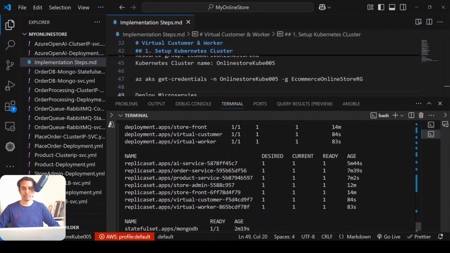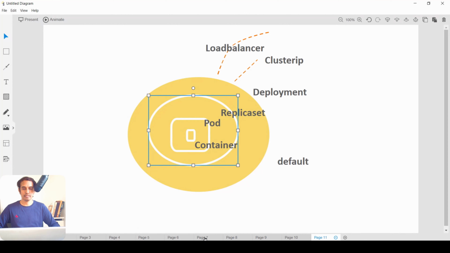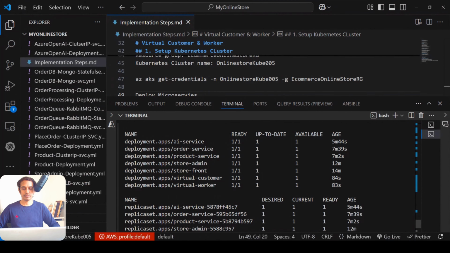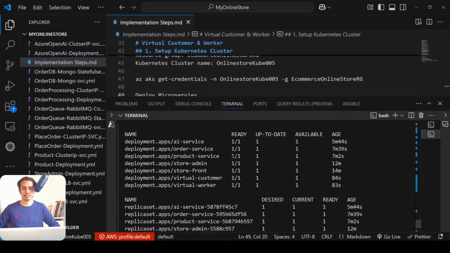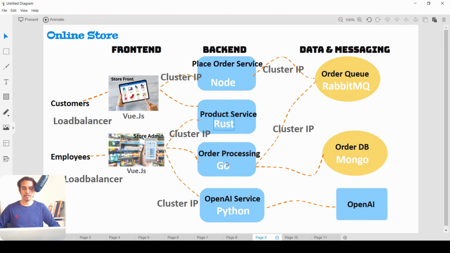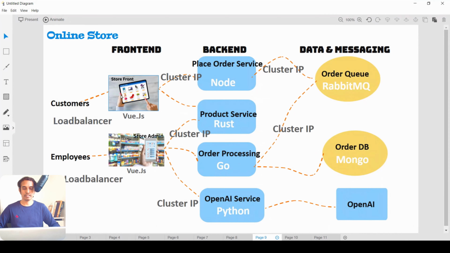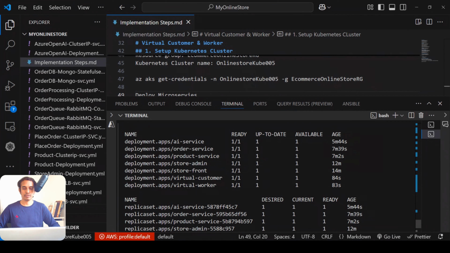So here we created deployments like order service 1 deployment, place order service, and also just see product service, and also order processing, okay, and store admin, store front. These are all deployments, okay, and also virtual customer as well as virtual worker.